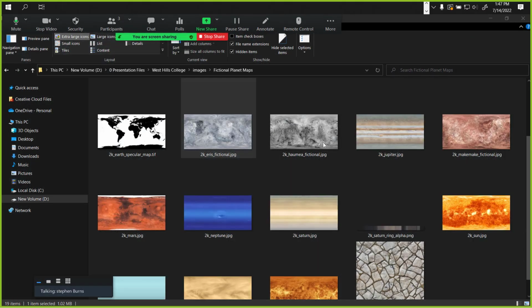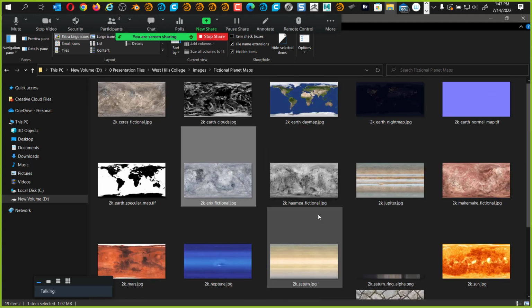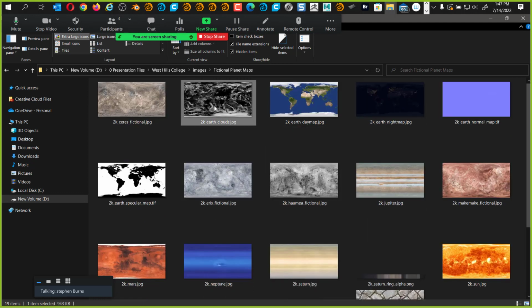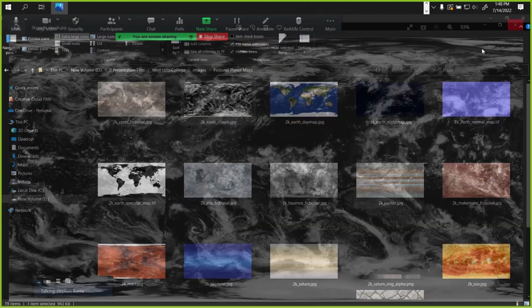We'll see. Let me take a look at what else I've got in here. If I go up, well, I've got this one here, which I think will work just fine too. And this is an actual transparency map for clouds. So I'm going to use that as a transparency map on my cloud sphere, right? So, all right, let's keep that in mind.